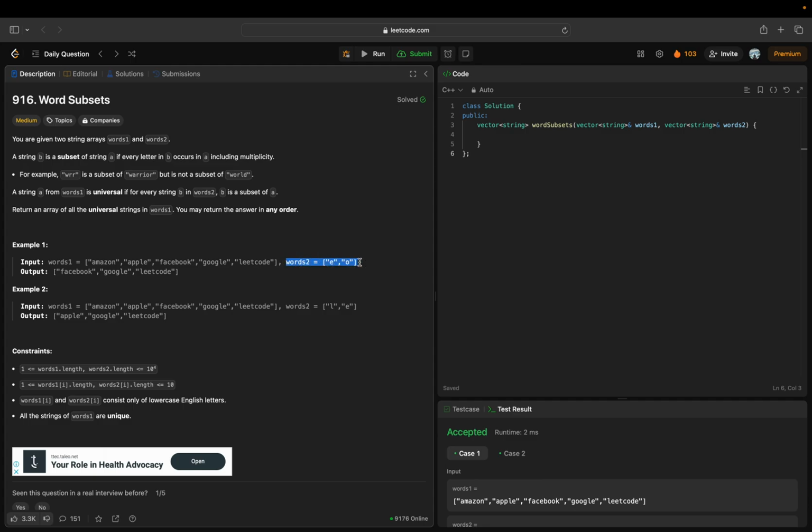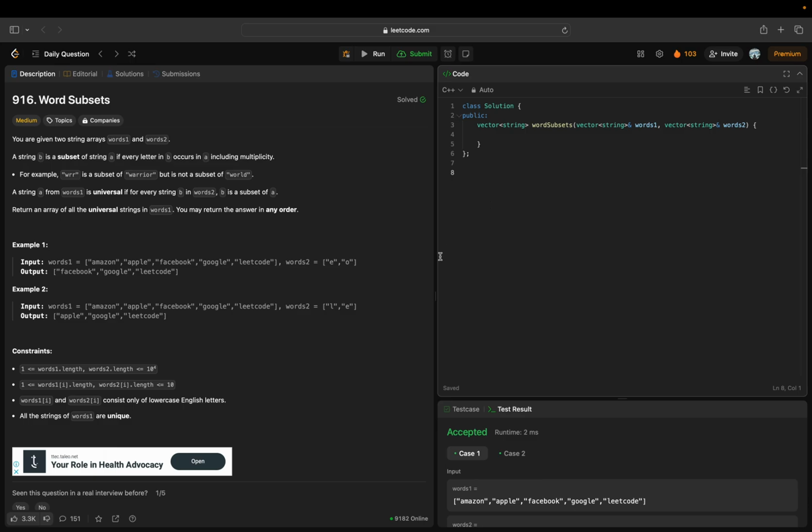To create all the strings in words 2, I should have a minimum string, for example EO, in which I can have as many characters as I like between E and O, before E, or after O, it doesn't matter, but it should contain at least one E and one O.